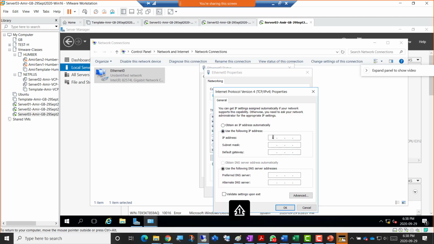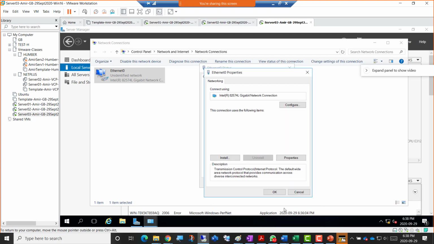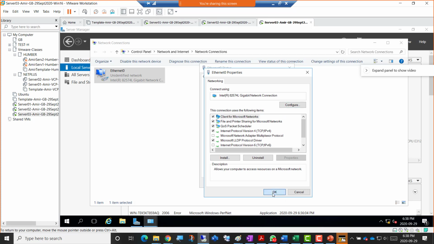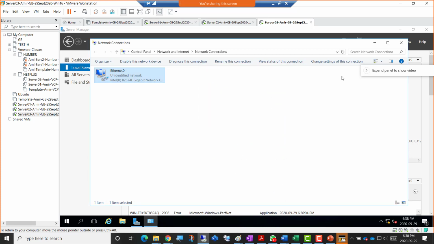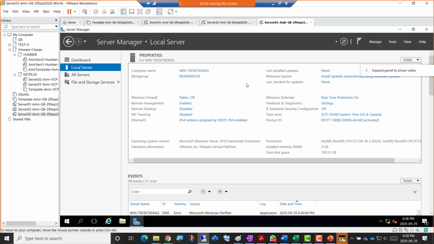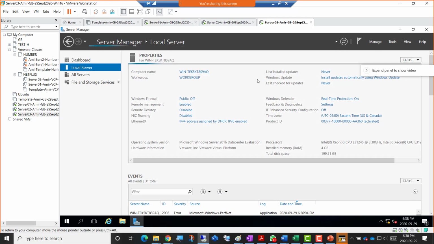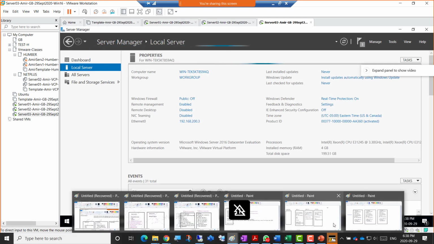So 192.168.200.3, Tab, no gateway, Tab, DNS 192.168.200.1. Gateway remains the same. So press OK, close. Now we've got the IP also configured.